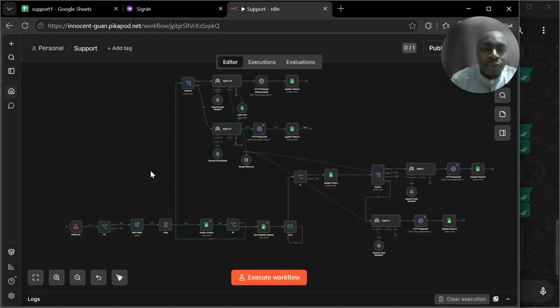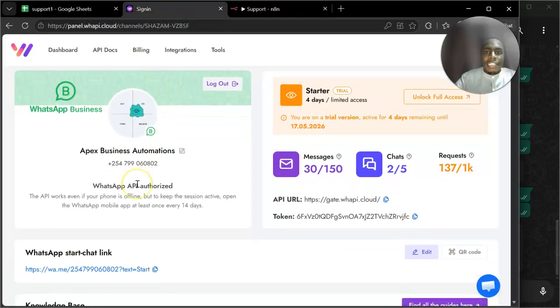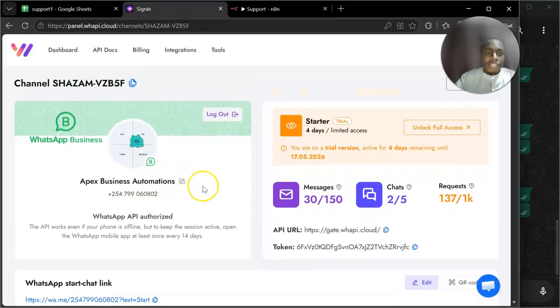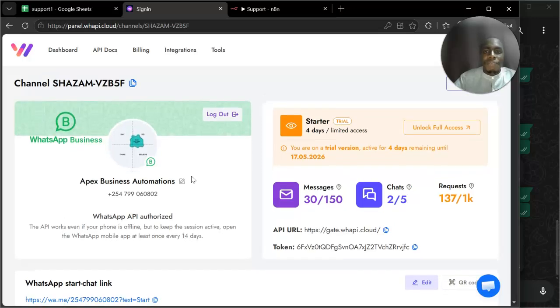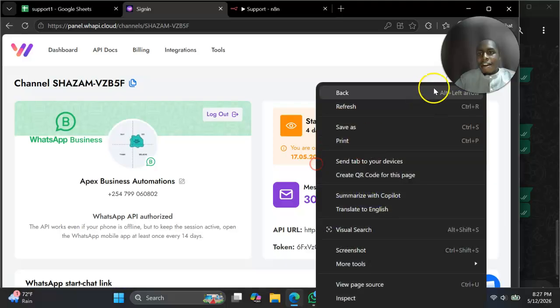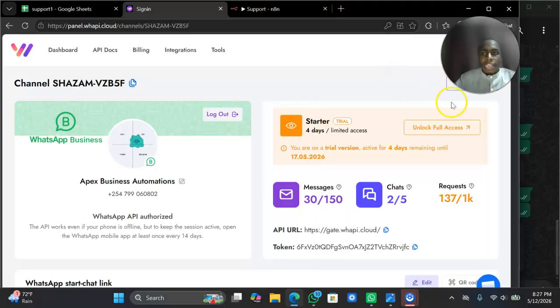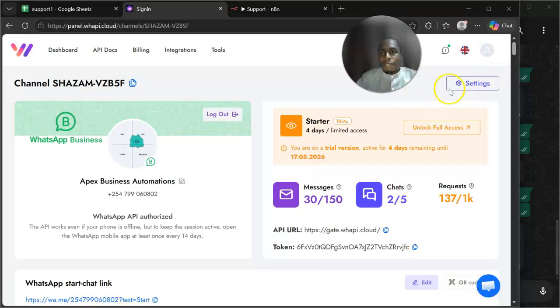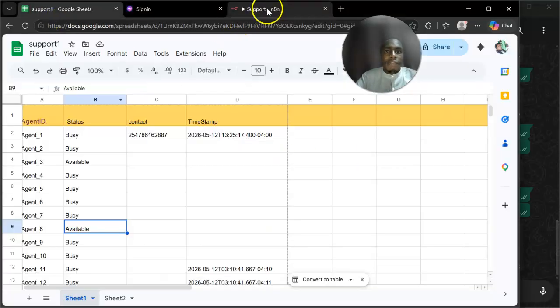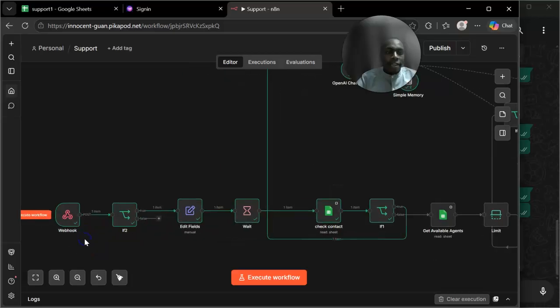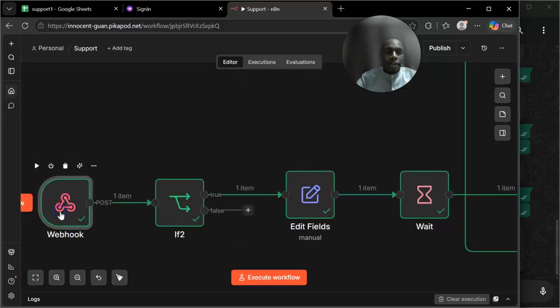So to recap and to wind everything up, you just go to Wapi Cloud, sign up, hook your account, scan to connect your account to Wapi Cloud, which is a professional WhatsApp business API platform. Then in the settings, here's the settings. So in the settings, check this URL from N8N, this production URL.